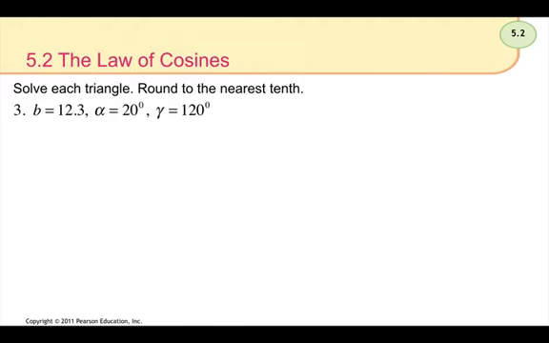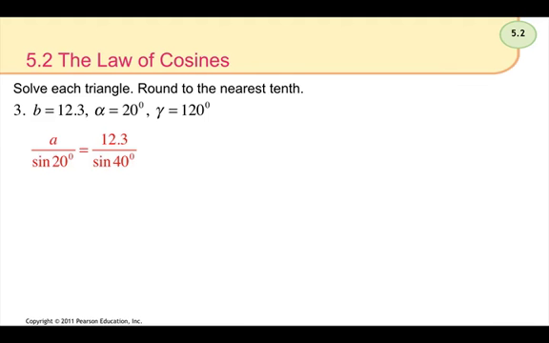So here's number 3. Same directions, different given information. Notice in this case I'm giving a side and 2 angles. In this problem, I won't be able to start out with the law of cosines. I am forced to use the law of sines. And once I do that, I should be able to find little a. So this is the ratio that I get.